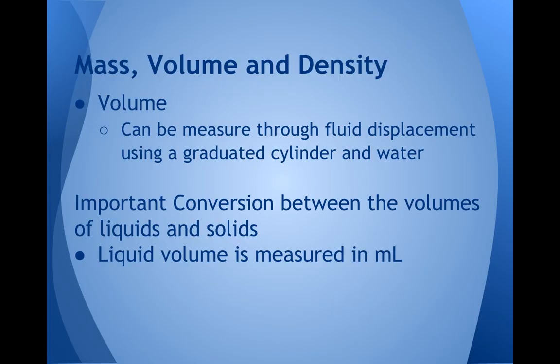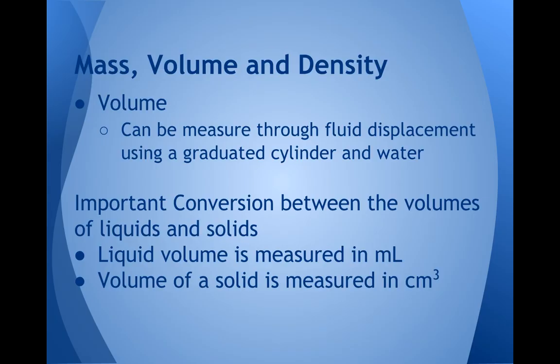So when you convert volumes between solids and liquids, or actually not converting, the unit that you use to measure a solid or a liquid for volume is different. Volume in liquid is measured in milliliters or liters. So like you buy a 2-liter bottle of pop. Okay? Volume of a solid is measured in centimeters cubed. This is kind of a clue as to how you find that information, through what measurement tool you use.